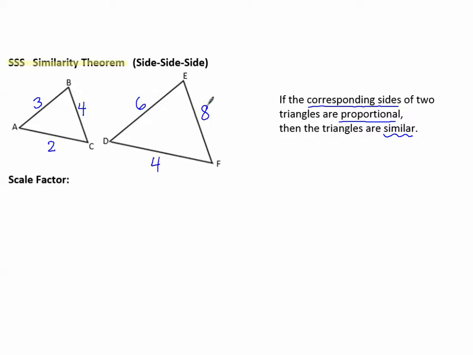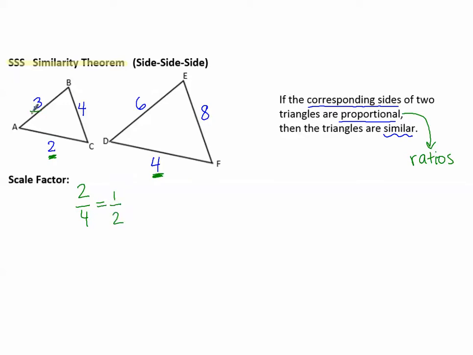How do we see if the corresponding sides are proportional? Well, we make ratios because remember, proportional has to do with ratios. So let's match up corresponding sides. How do we know which ones are corresponding? Well, of the 3 of these, this one's the smallest, and of the 3 of these, this one's the smallest. So if we put 2 over 4 and reduce it, we get 1/2. Let's check the other sides.